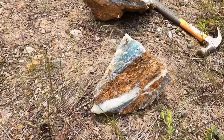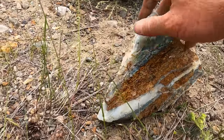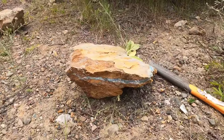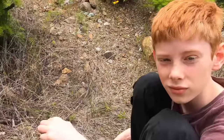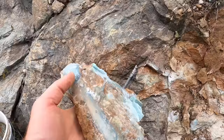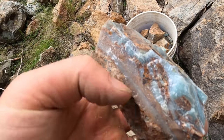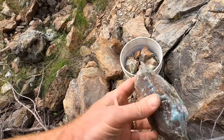Evan just brought in a nice sample too — great blues, whites, host rock, great ocean scene on it, nice and big. That's a beauty. Alex brought that one down earlier with a beautiful seam right through it. I love those — they look like rivers when they're cut. There's another perfect premium rock, probably two pounds worth there, about a hundred and fifty dollar rock. The best blues, included host, nice layer of host at the bottom — that'll be a perfect beach scene. That's a one pound piece.